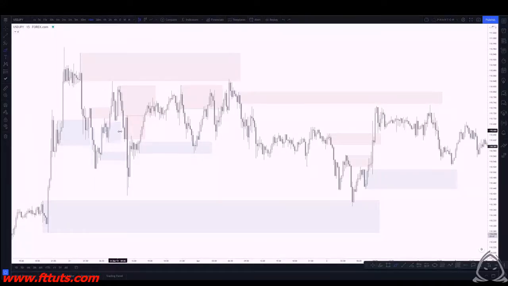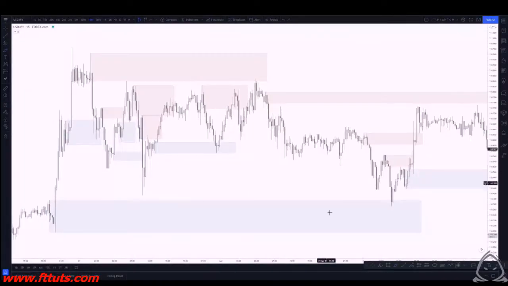As well as this demand zone, we can see that this was an aggressive V-shaped return. We did get an initial reaction, but again, we just moved to the downside as a result of that. So we move on to the next supply zone. We can see that this supply zone that was created had a V-shaped return back to it, as well as this supply zone was more of a V-shaped return as well.